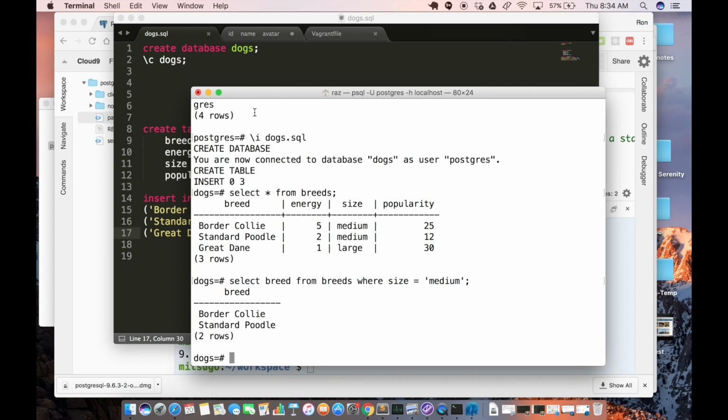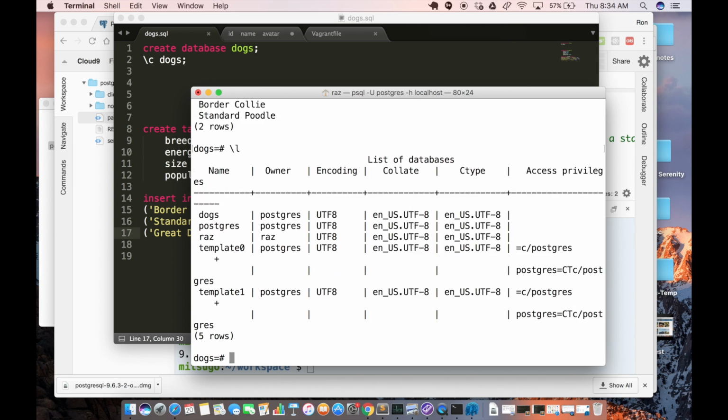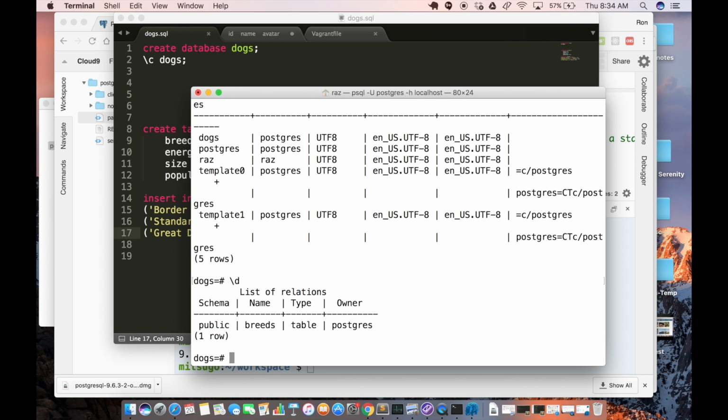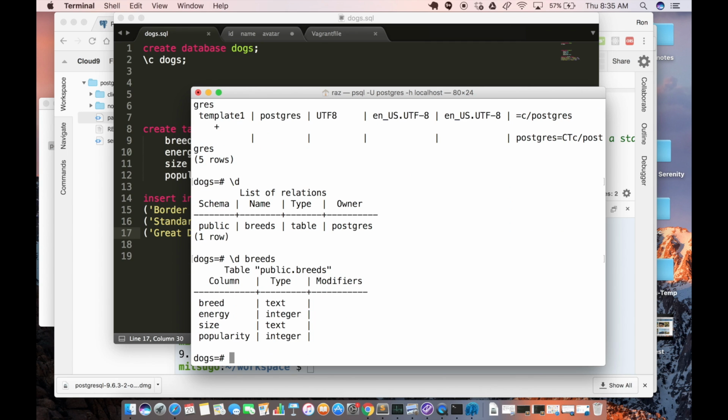So I've covered listing all the databases on the server. I've covered getting a description of all the tables in a database. I've covered how to get information about what the format of a particular table is.